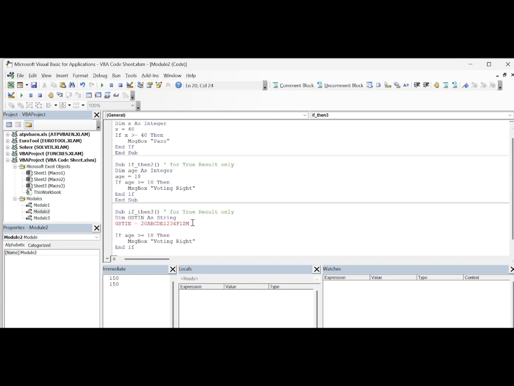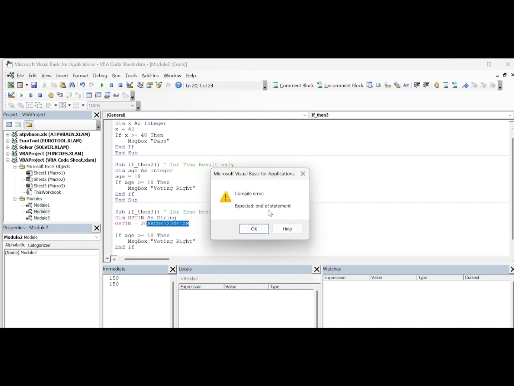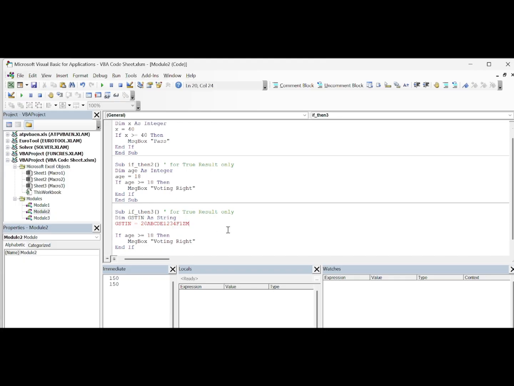What's wrong here? I'm showing you what is wrong. Expected end of statement. Actually, I am declaring a string without quotes. That's why it is showing an error.